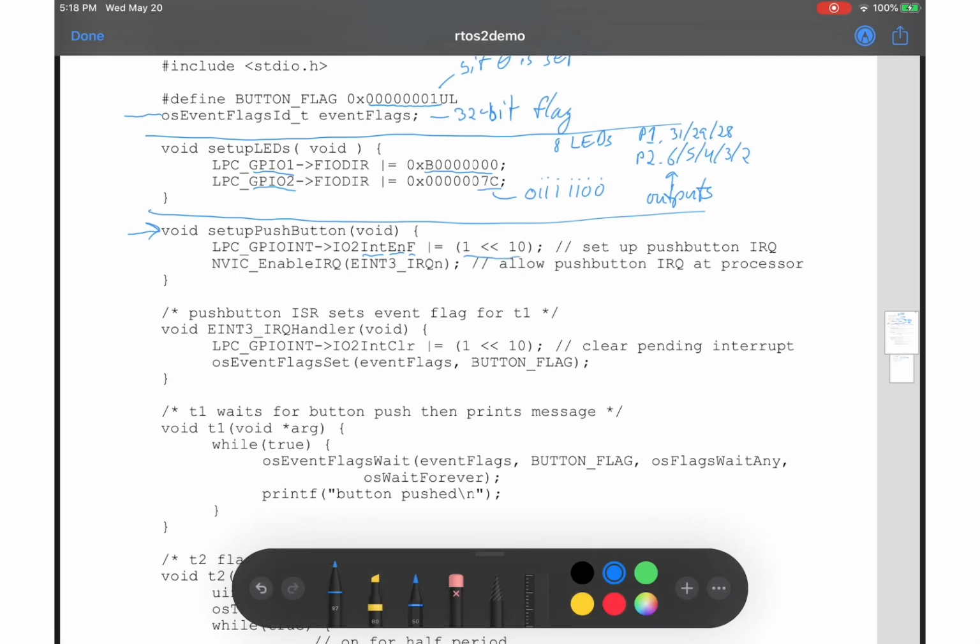So when we see the push button go from a 1 to a 0. Normally when it's not pushed, it's a 1. When it's pushed, it's a 0.